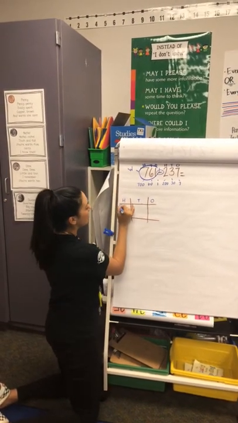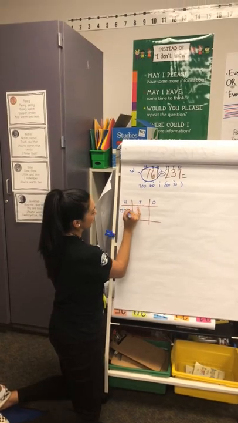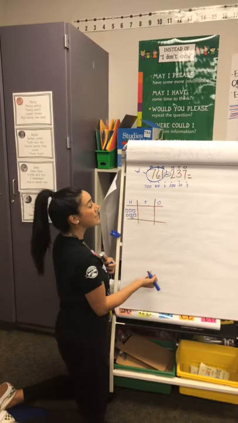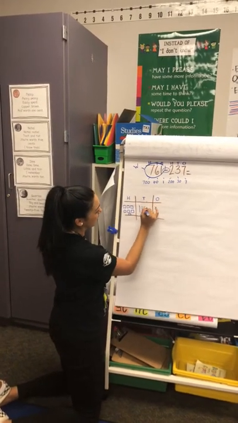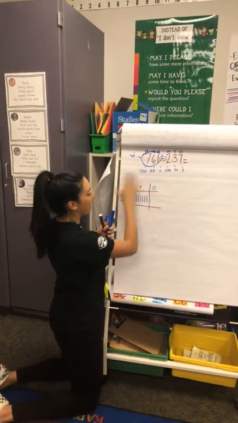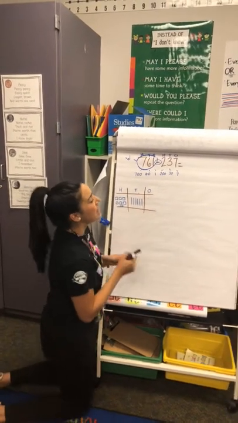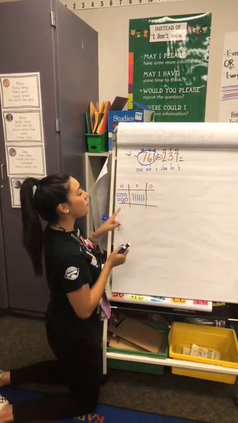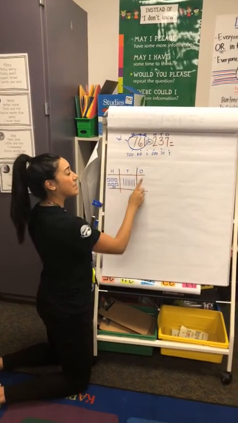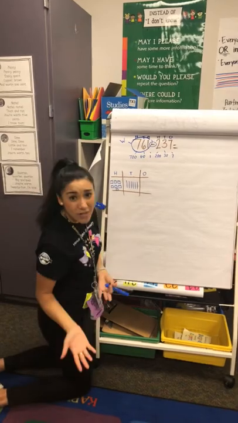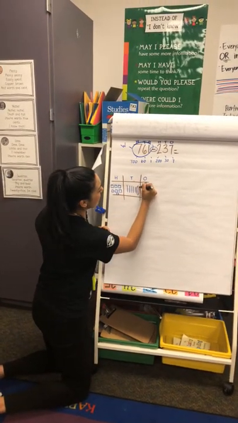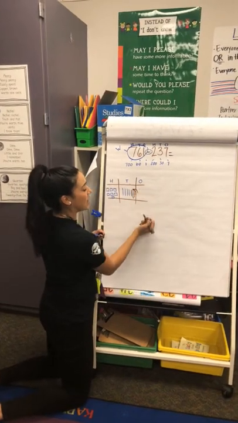Okay, 100, 200, 300, 400, 500, 600, 700, 60, 1. Okay, now I have my whole, 761. Now I need to take away 237 from my whole. So I'm going to start in my ones. I need to take away 7. Well, I notice I don't have 7 to take away. So I have to go to my tens, circle a 10, cross it out, and trade it for 10 ones.